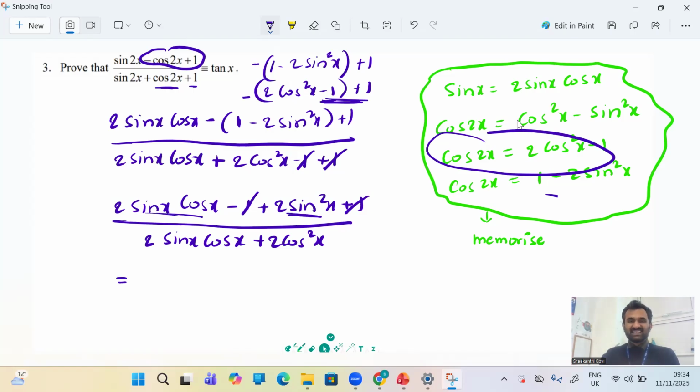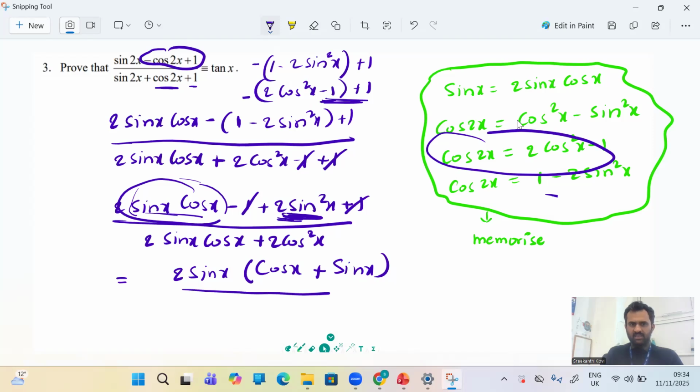And it clearly tells us that you can factor out 2 definitely, and you can factor out sin x. When you factor out, you divide each of the terms by this. If you divide this term by 2 sin x, you'll have just cos x. And if you divide this term by 2 sin x, it will be just sin x.